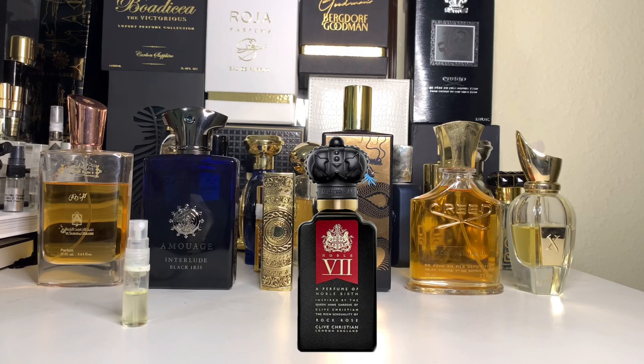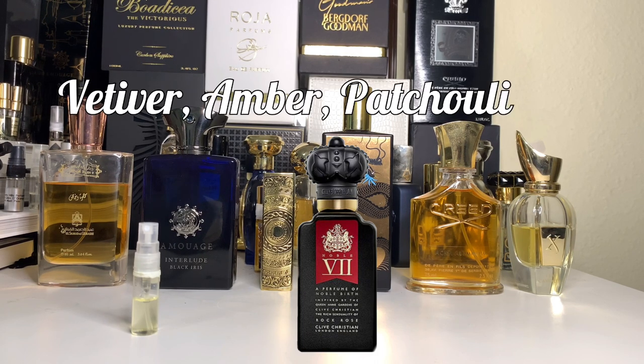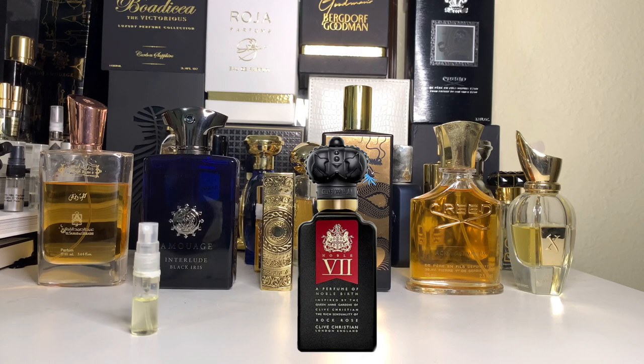On the base notes, you will get cacao — cacao was a shocker here. I thought the cacao was truly different. Once that came in, it was like there's a third layer, a third different shader. That is the cacao. It's also matched with lovely, gentlemanly vetiver, with some amber and patchouli on the dry down. But mostly the cacao, in my opinion — cacao, amber, vetiver. Those ones really reign on the almost dry down to dry down phase.